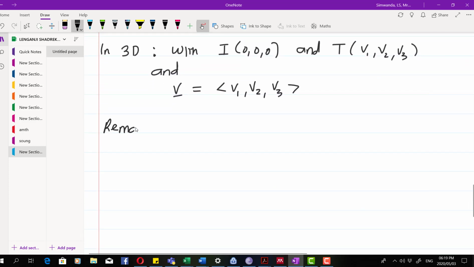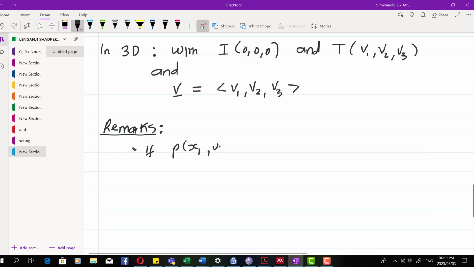And never forget, whenever you're writing, to either use an arrow or underline, just to show that it's a vector and it's not a scalar. So the components, remember, the components are scalars. That's why the v1, v2 are not underlined, because they are scalars. Okay, just some general remarks on what we have learned so far.